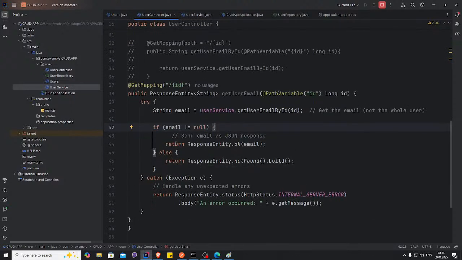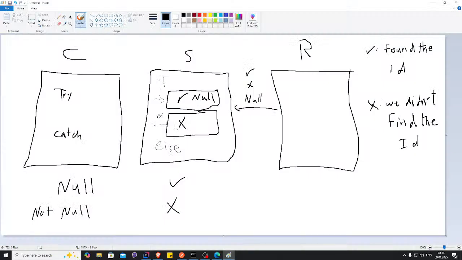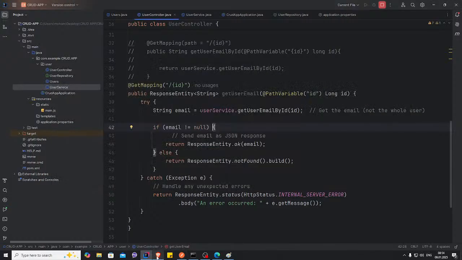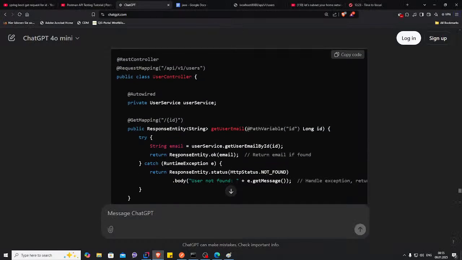Now for the controller part here. Actually, let me just check on ChatGPT. Yes, we don't need the if else statement.